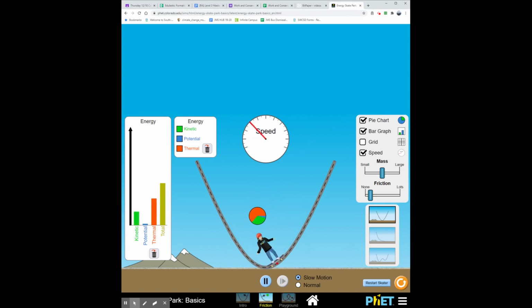Eventually, all of the energy in the system, remember the system being the person riding the skateboard, is going to become thermal energy. And that's going to cause our skater to stop. So this is really what happens in real life. Now, it's going to happen a lot faster in real life, like this. And then your skater is going to end up slowing down to a stop, eventually over a long period of time.